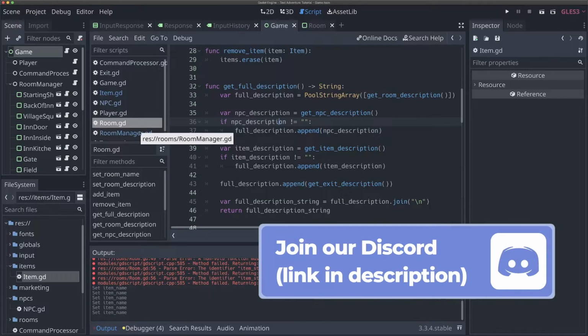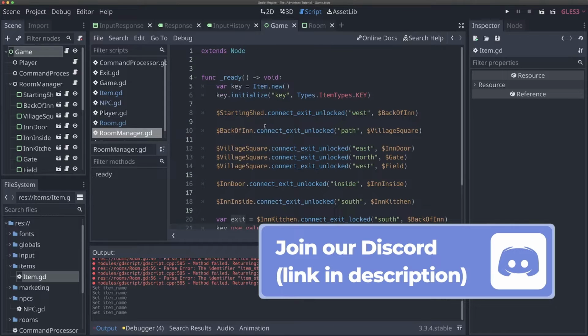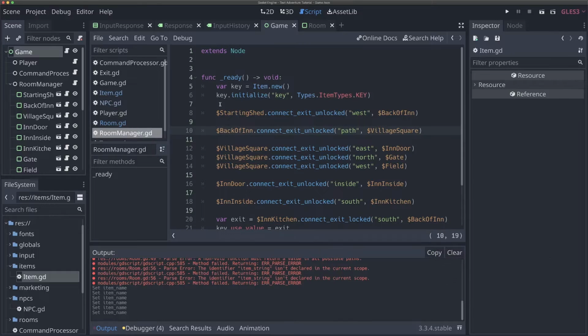Okay, so in order to do this, let's head back over to our room manager. And one other change I want to make, again, part of this whole series has been asking, why would we use Godot to make a text adventure game when we could use maybe other simpler engines? And there are some reasons not to, and a lot of reasons to use Godot. One of those is to make as much use of the editor as we can and the visual ways that we can edit things that the editor provides.